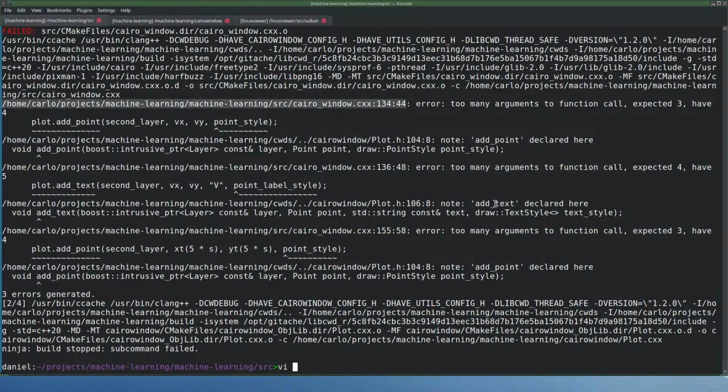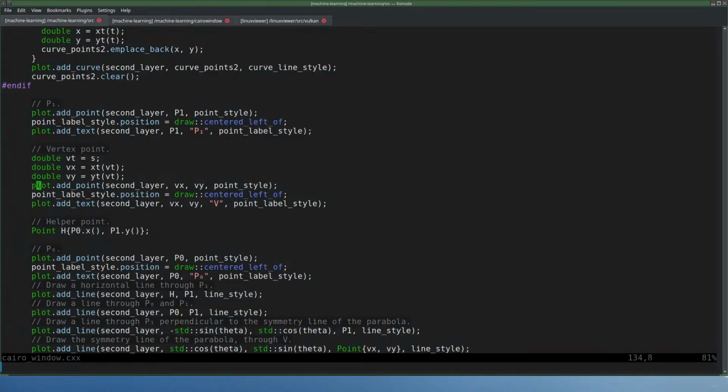Too many arguments. Expected 3, have 4. Oh, it's an add point, so we have to pass a point here as well.